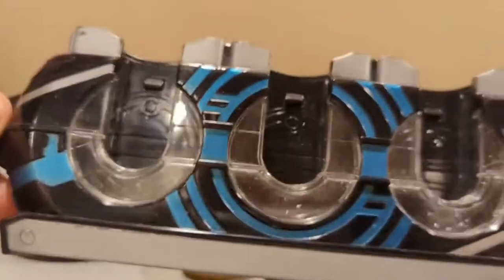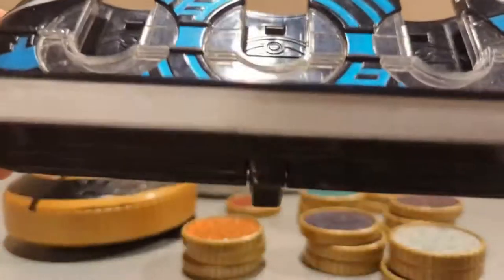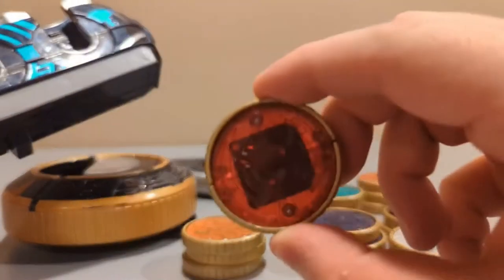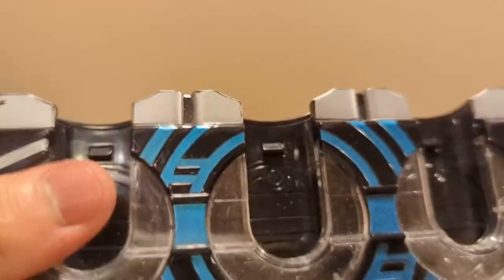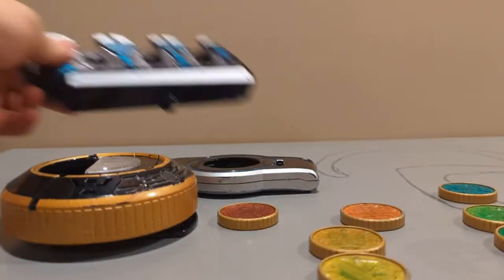Released in 2010, the OZ Driver was one of the more successful drivers of Neo Heisei, or Heisei Phase 2. After Kamen Rider Double, they decided to release gimmick-based toys from then on, which gave us stuff like this - a Core Medal. But what are Core Medals, you ask? Well, we'll get into that later, because we need to talk about what's actually in the driver if you would have gotten it back in the day.